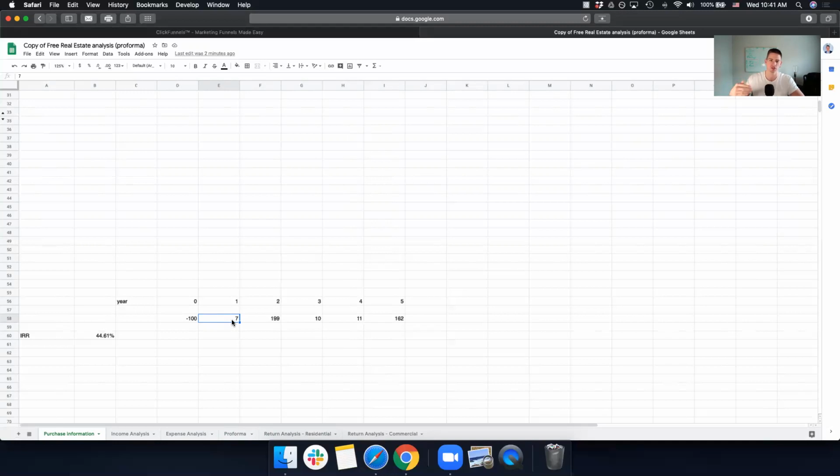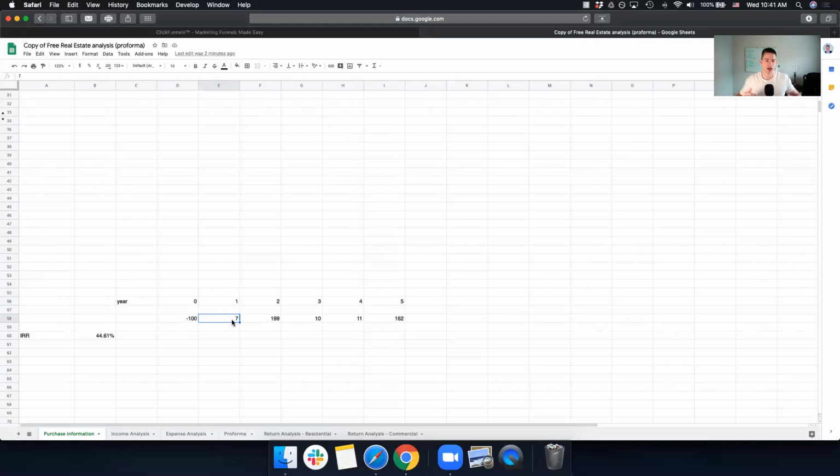So this is what IRR is trying to tell you. It's trying to tell you, how much does my money grow year over year over year, compounded on top of the year before. And that's why I love IRR. It's a super complex calculation, but the great thing is it can distill it down into one number that's going to work best for you. And that's what I really like about it.